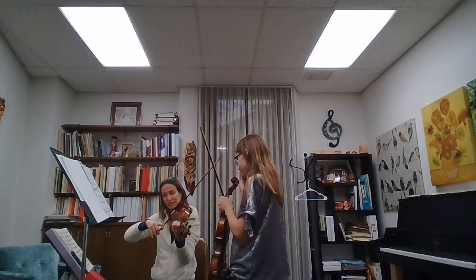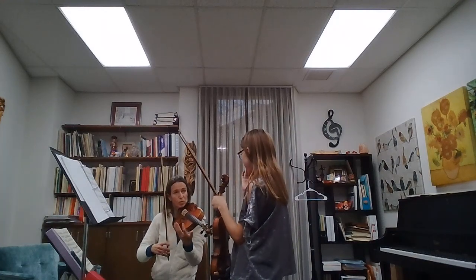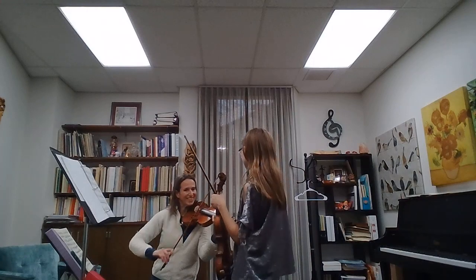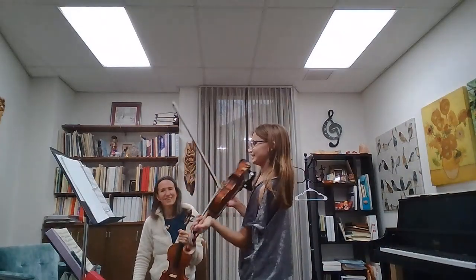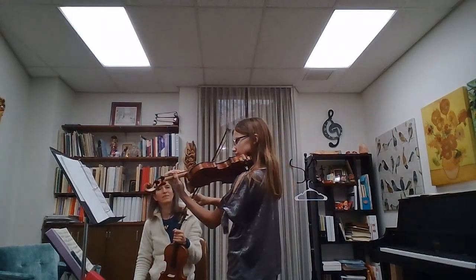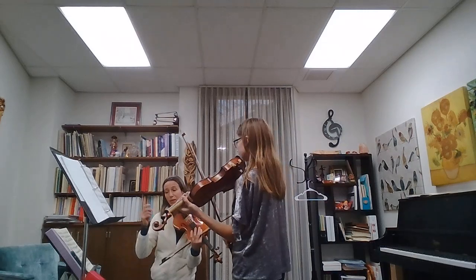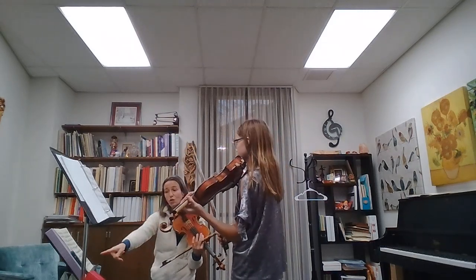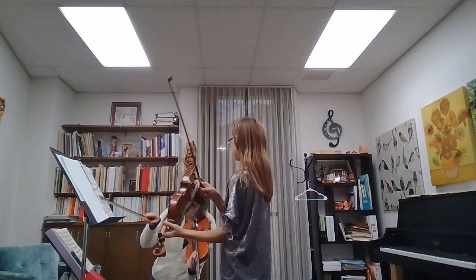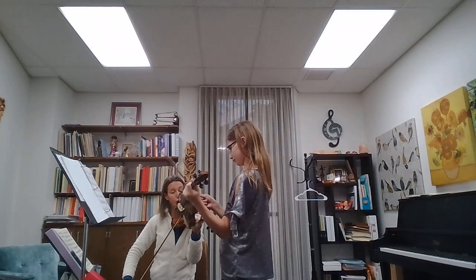Okay, and then we've got the detaches here. They don't have to be so in earnest, you know. So can you play the music and just love it and enjoy it? In three, one, two, three, one. So don't rush those. In other words, this bow is twice as fast as this part of the bar, right? So it needs to be light, so we don't get a false accent on it.